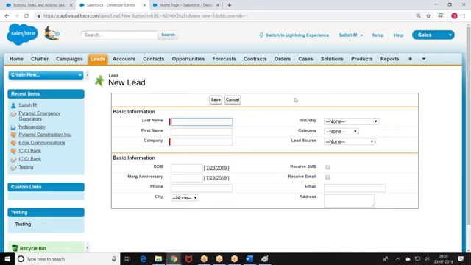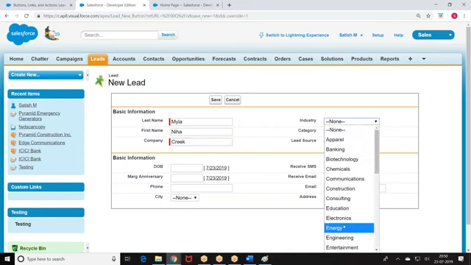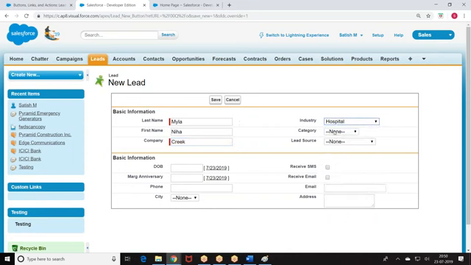Now the point here is, once I create here, I am creating data. Let me create, because some data is already existing. I'll try to take some name. Now what is our hospital category? Doctor, lead source, web.